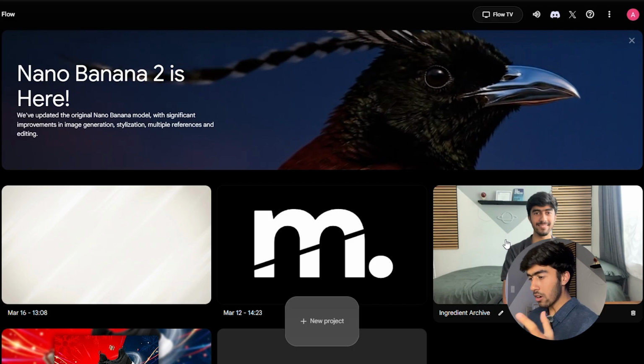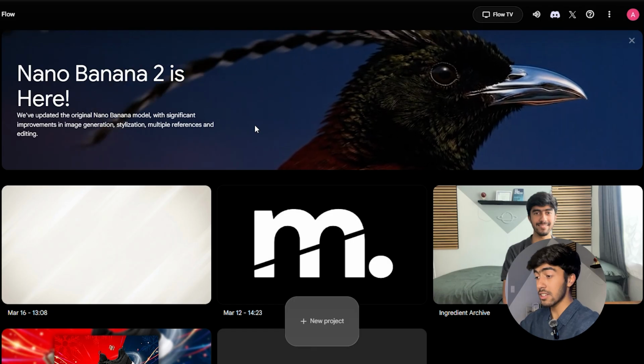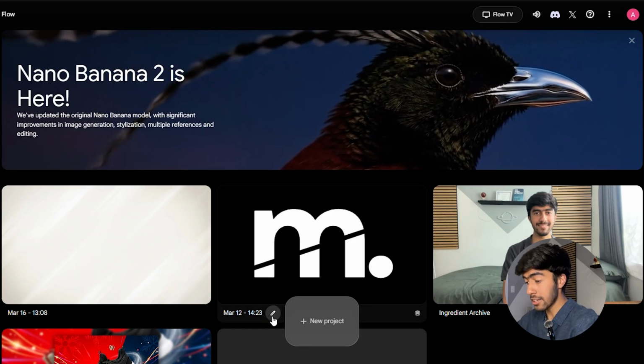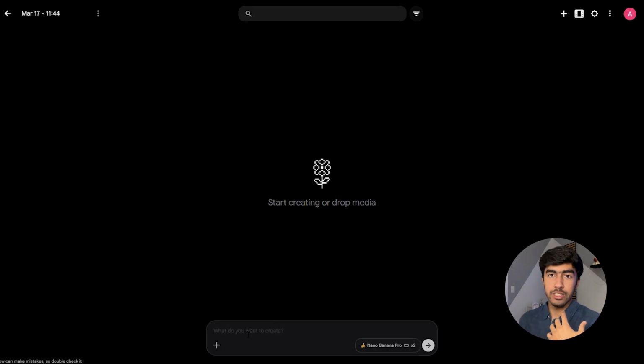Okay, so here we are, and as you can see, this interface is quite basic, not much happening here. The main thing is we're going to click on this New Project button and start a new project. The main thing about generating images, first of all, is how good your prompt is. It doesn't matter if you are trying to make a basic image or a professional one, the prompt really matters. As I explained in the first part with Sora, each and every word in your prompt really matters, and it's the same here.